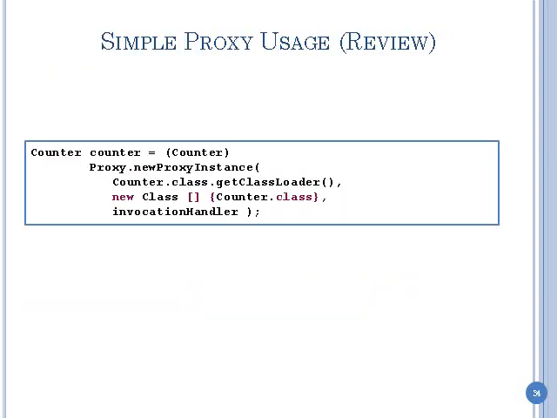So here's a simple usage. I say class loader. How did we get a class loader in the first place? Okay, every class has a class loader with it. And so you can just say, whoever my class loader was, I'm just passing it that class loader. Okay. I'm sending it an array of interfaces. It's just one. And I'm sending it some invocation handler. Who knows what it's doing, but at least this shows you the syntax. Okay.